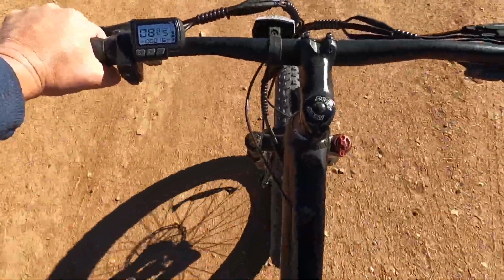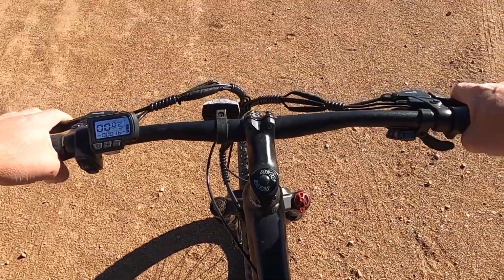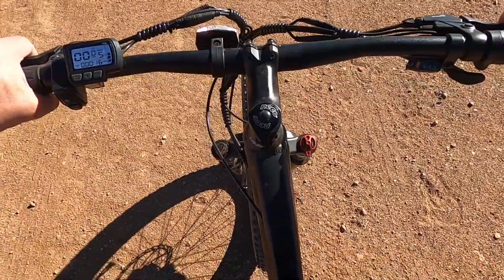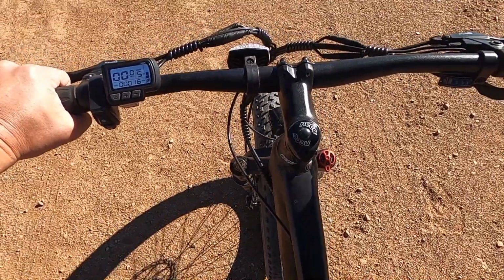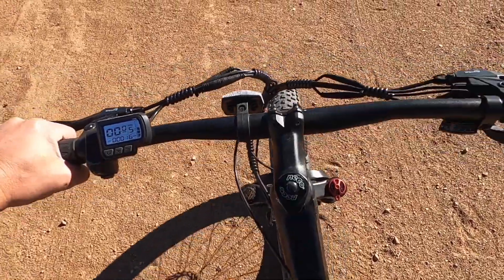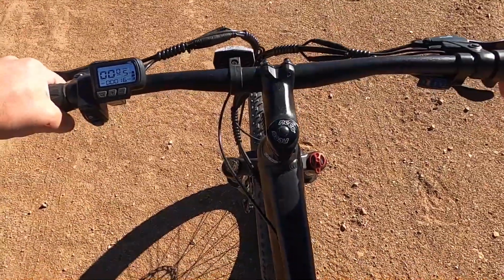And I'm kind of repeating myself a little bit, but one nice thing is that you have your brakes disengage the motor. So if the brakes are on, that doesn't work. One thing to be careful with is if you're not on it and ready to go, and you're showing somebody how it works, don't twist the throttle without the brake on, because it will take off. And you don't want to do that, because that would be a bad day for everyone involved. So yeah, this is a great bike.